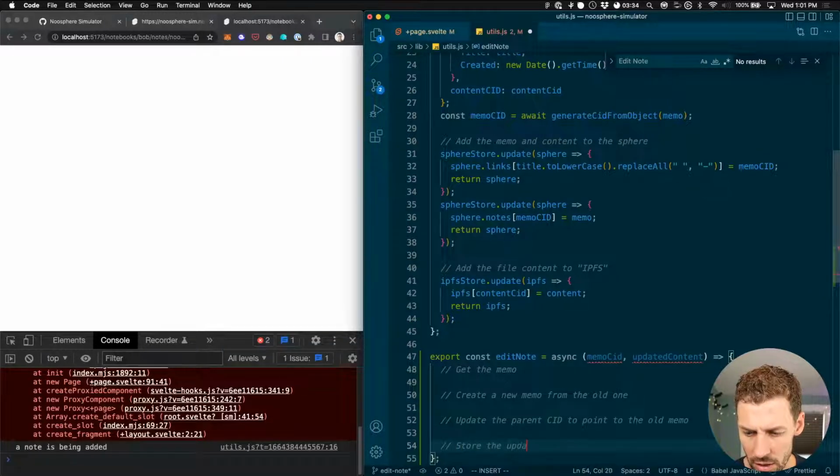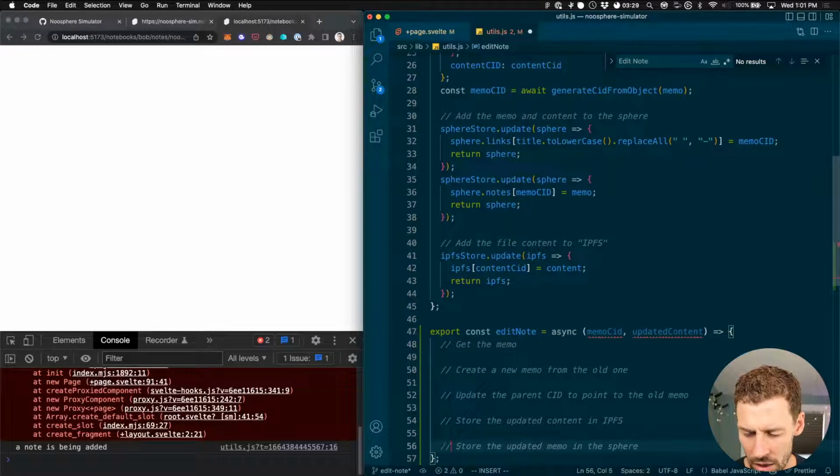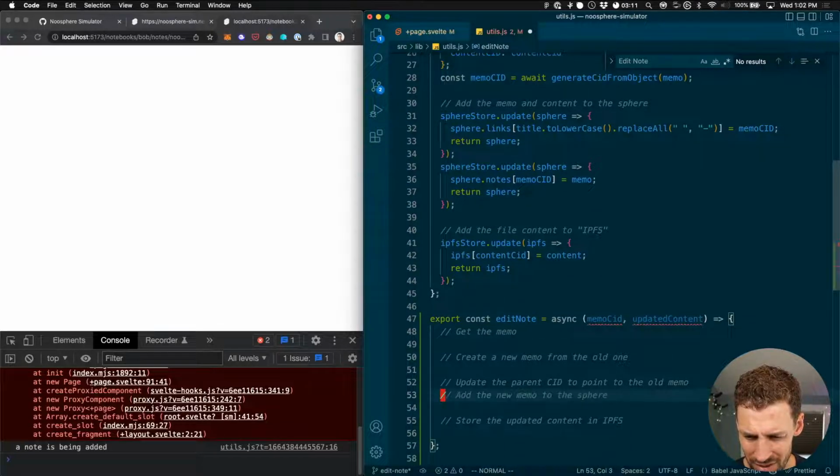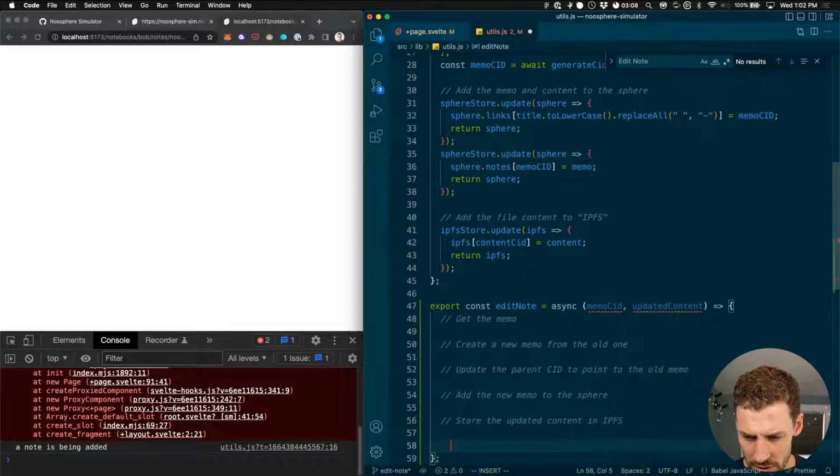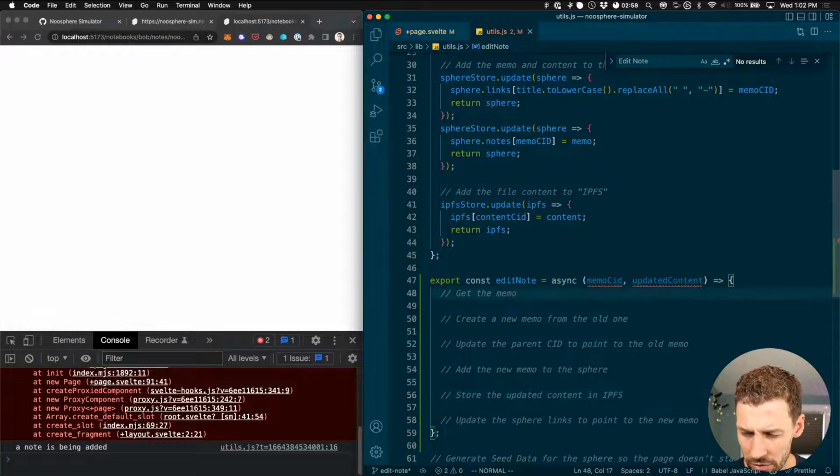Store the updated content in IPFS, and finally add the new memo to the sphere. That's here though. Store the updated content in IPFS, and then update the sphere links to point to the new memo. All right, let's see how that works then.